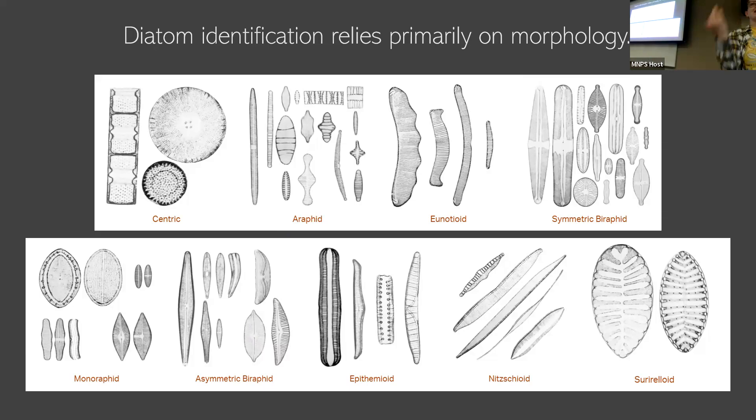I have to show off centric diatom diversity because I don't get to see them a lot — they're much more common in marine ecosystems, out in the ocean. We do get some centric diatoms that look like circles, but we don't get ones like my favorite genus, which is this star shape called Hydrosera. This just absolutely boggles my mind — that I could look under a microscope one day and see a literal star just there. These long pointy ones are also circles — they're just stretched out really, really far.